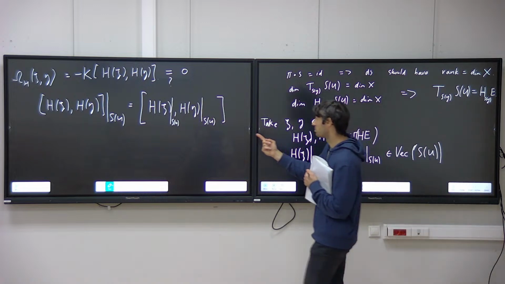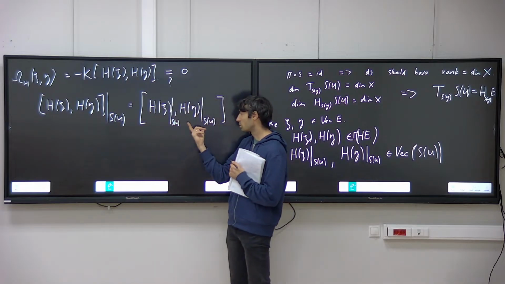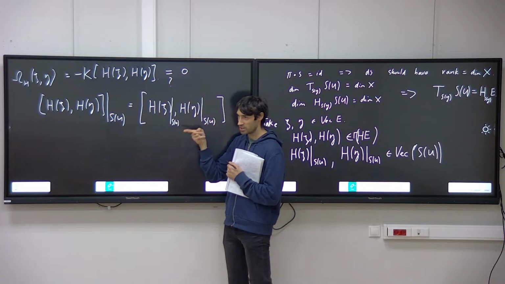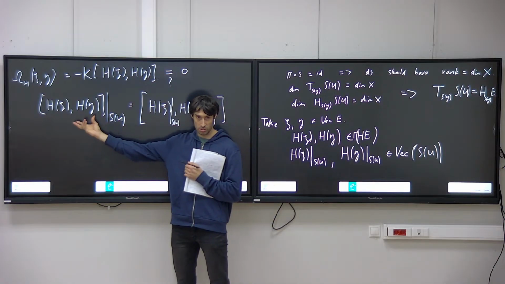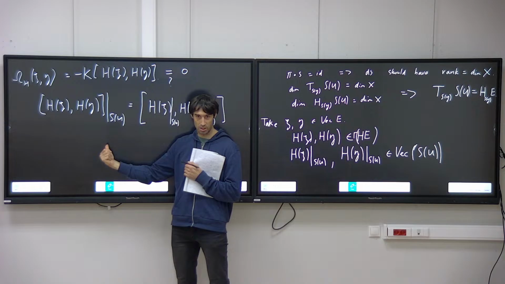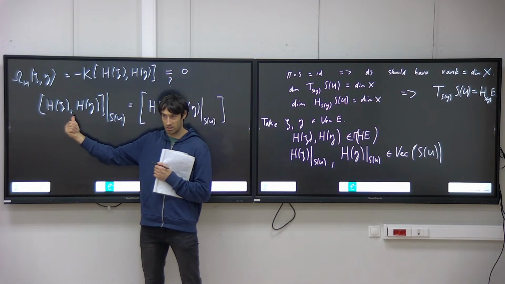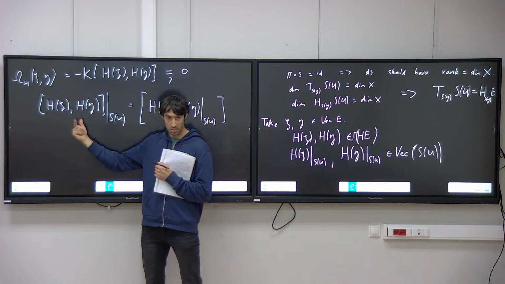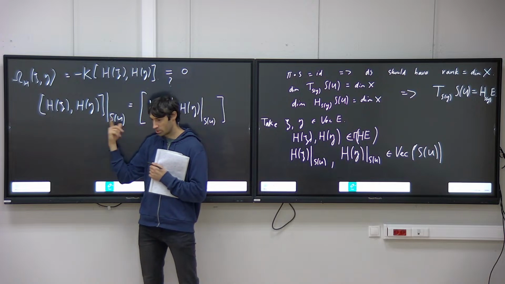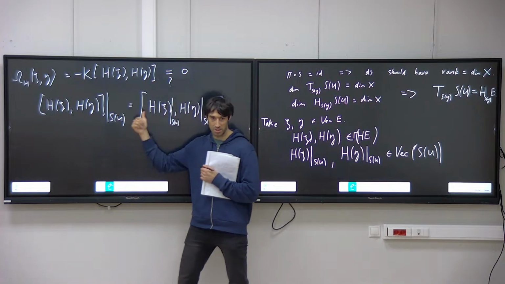That would be a difference between commutator of this and commutator. So here you will never have derivative not in a tangent direction to S of U. And here you might have, right? So you first commute and then take a restriction. But since these are horizontal, these are already tangent to S of U, so you don't have this derivative. So basically, this is a short explanation like this.